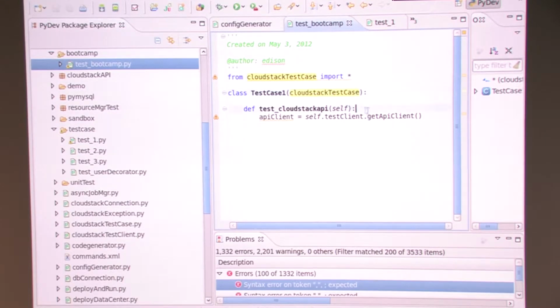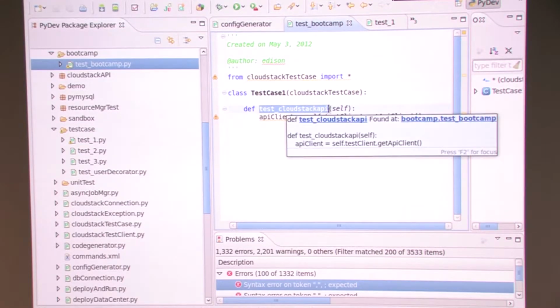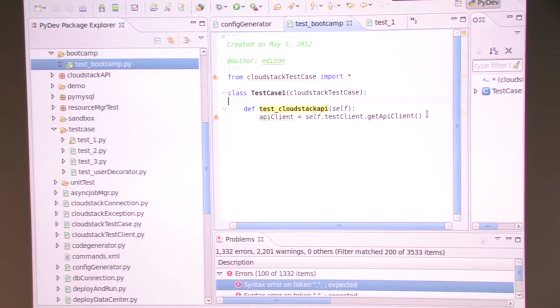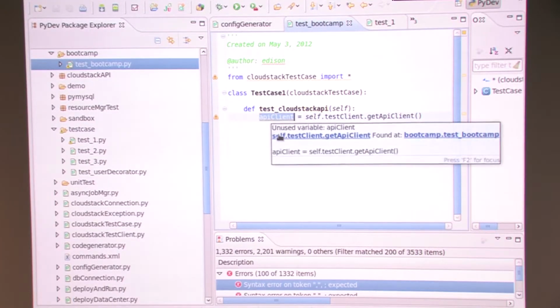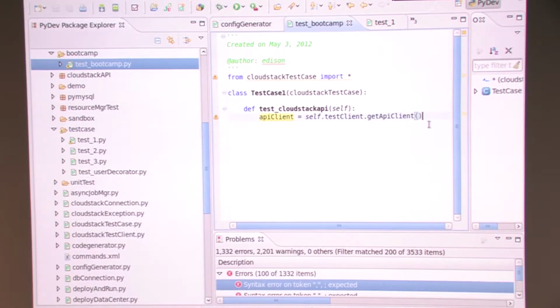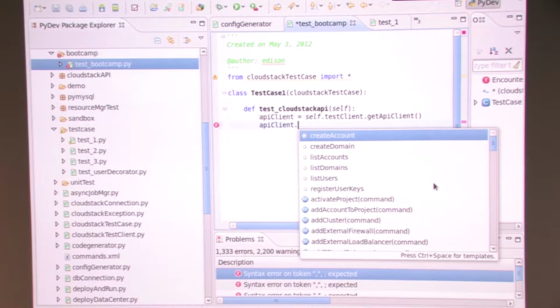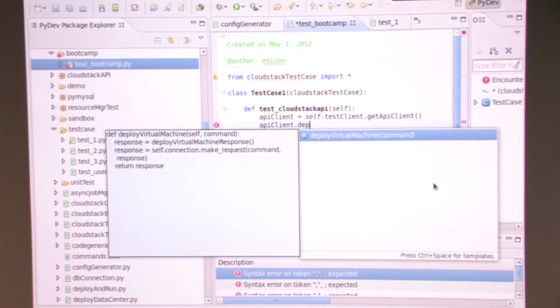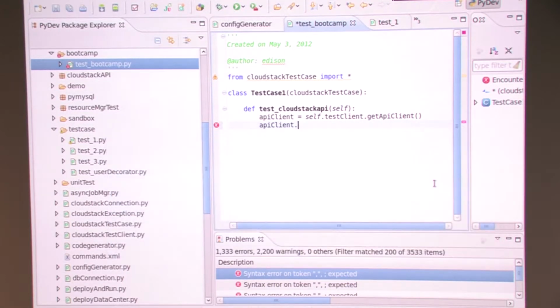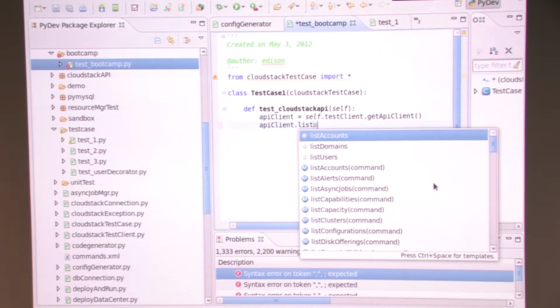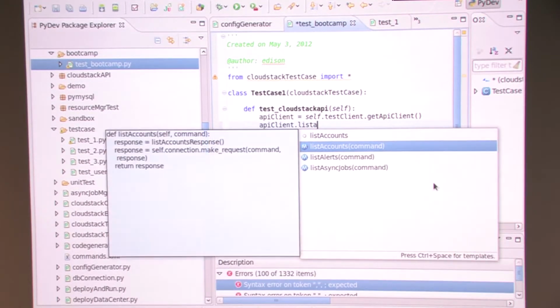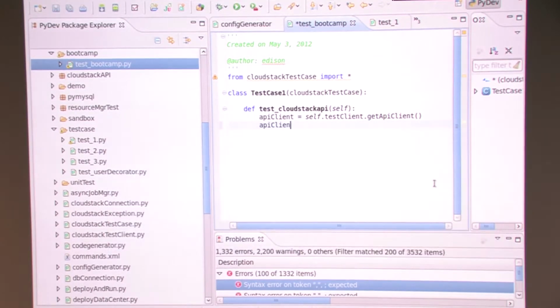Then you write a test function, and then you get the API client. The API client can call all the CloudStack APIs. You see, there's deploy VM, list account. It's very easy to use.